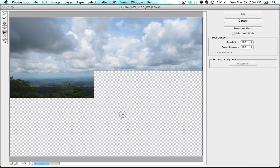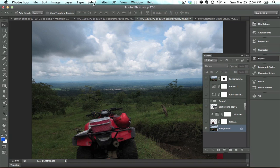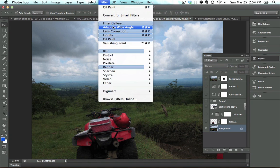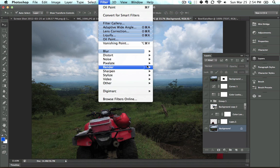So now if you're using Liquify and you do say, here, let's go to a stroke, it actually works as a stroke. You don't need to wait a million years. It actually works. So that's pretty cool, not that I ever use Liquify. There's other things in here that are kind of nice. They do a lot of things with blur, iris blur, tilt shift blur. Like tilt shift is an option built in.